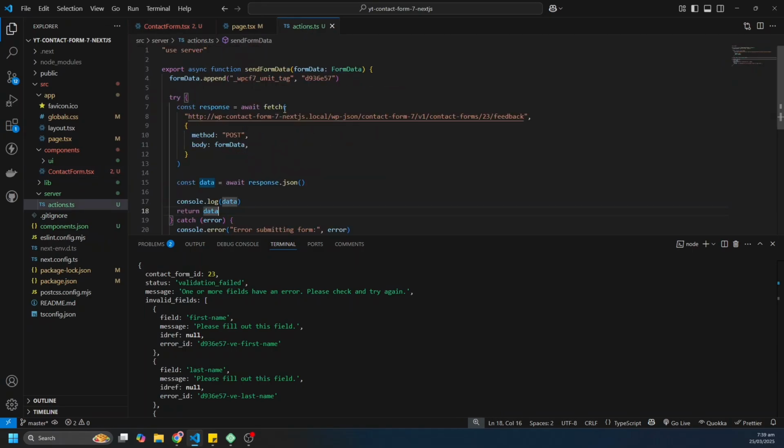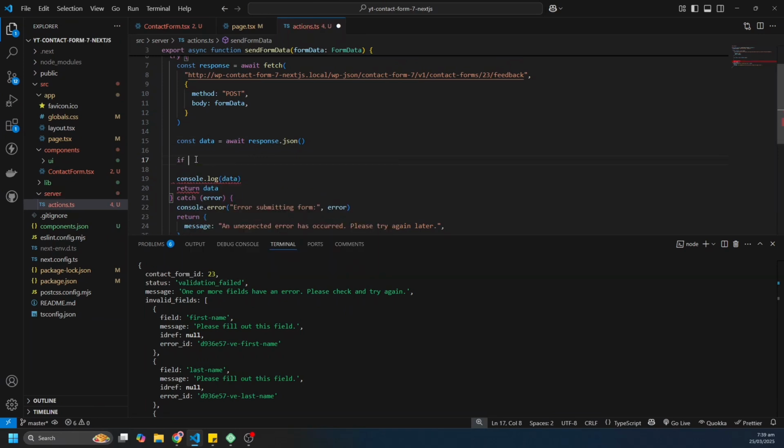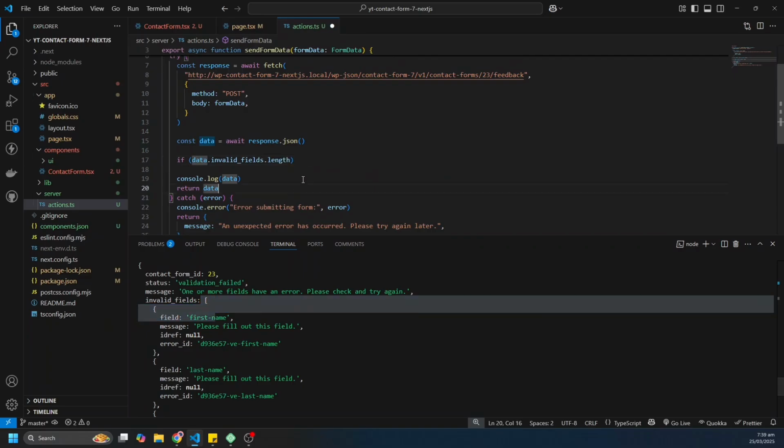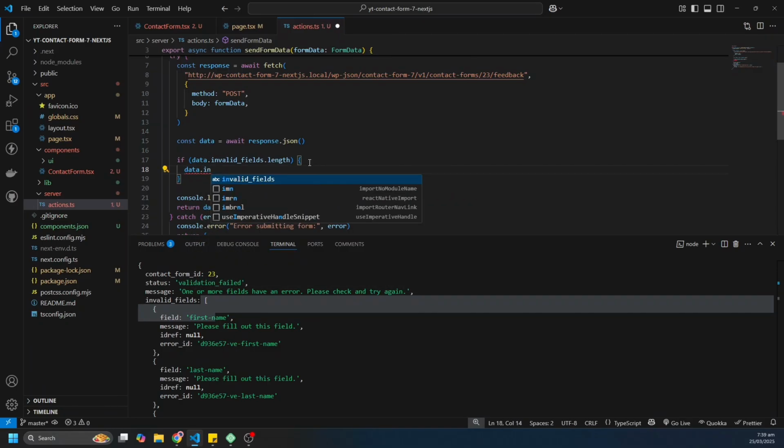So what I'll add is: if data.invalidFields.length, so if there are any elements in this array, then I'll create a new property called invalidFieldsObject, and at first it's going to be an empty object.